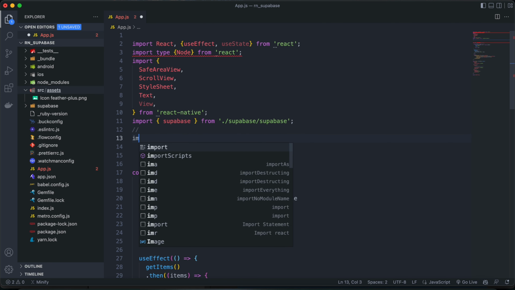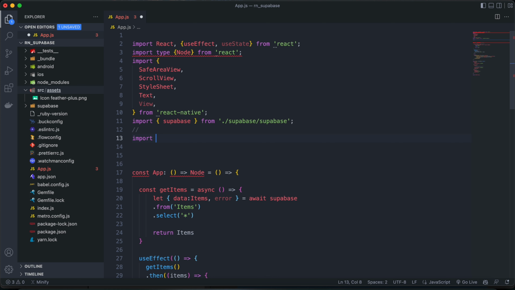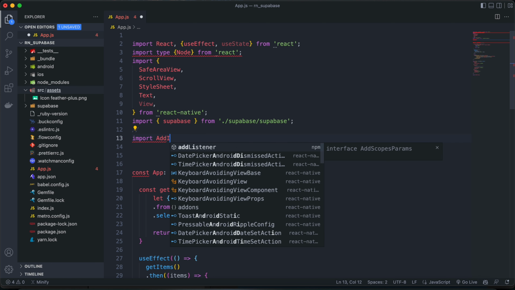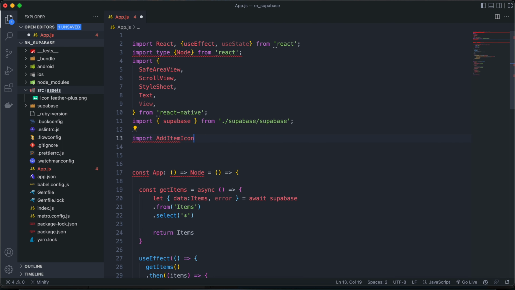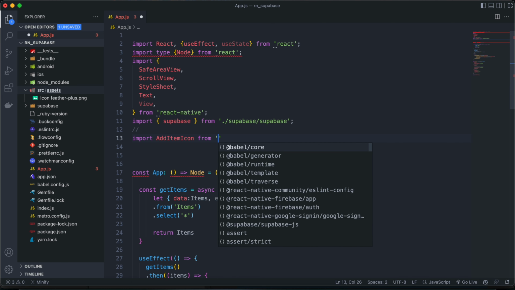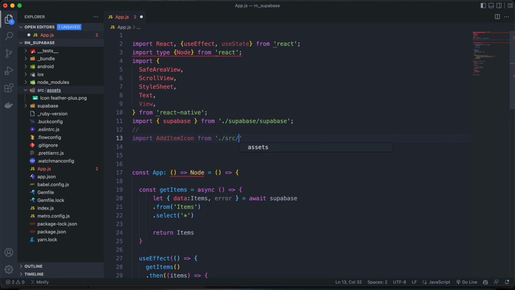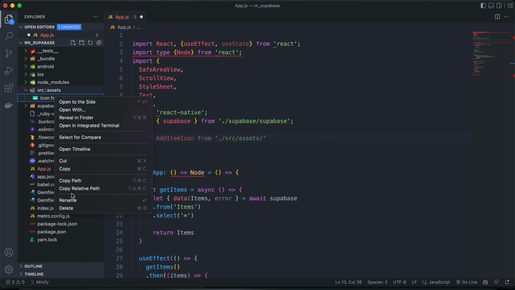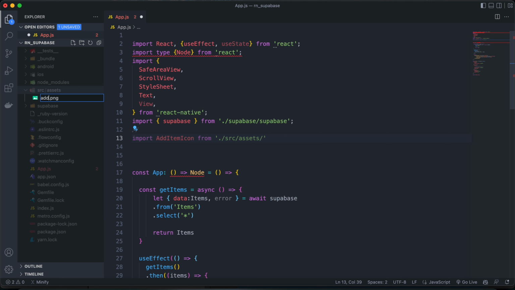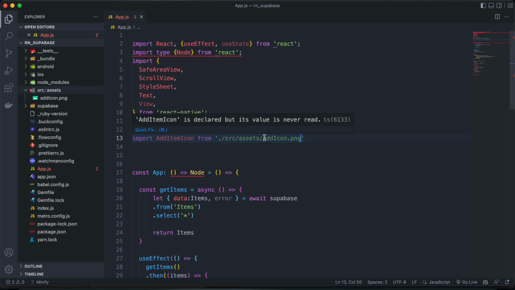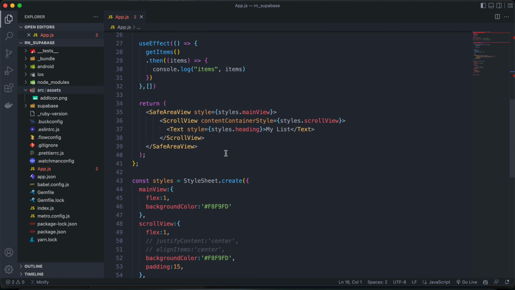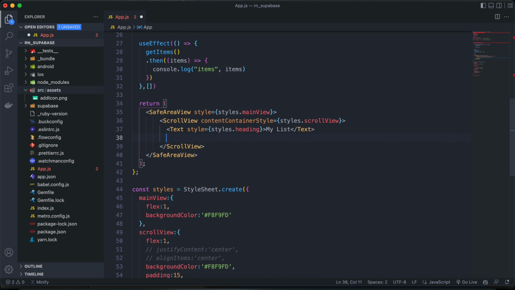And then I can just say import add item icon from source assets. Let me just rename this icon to add icon. Cool, there we go. And then let's go ahead and add a view here.